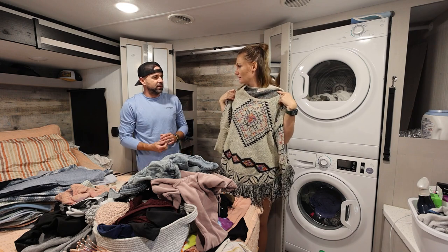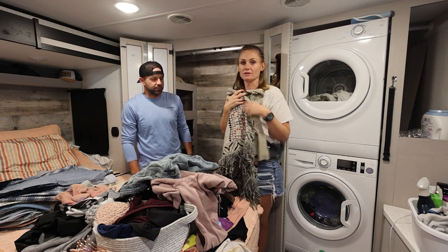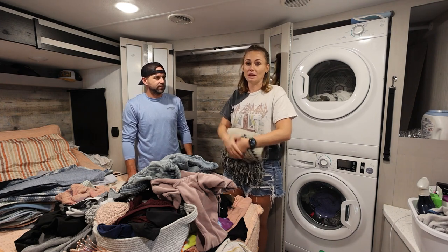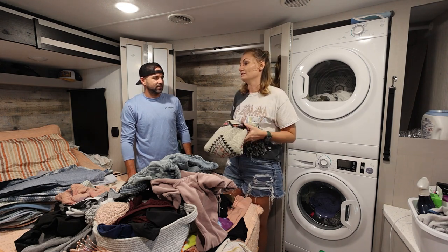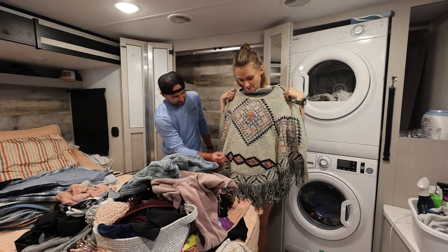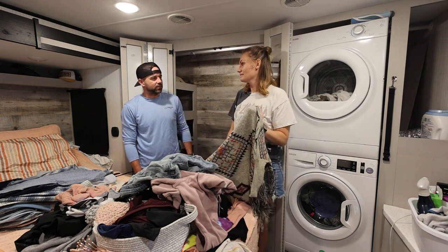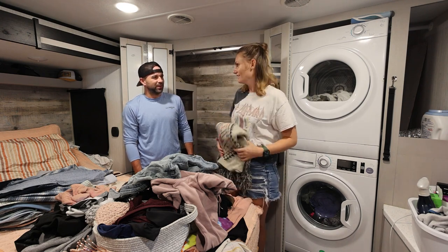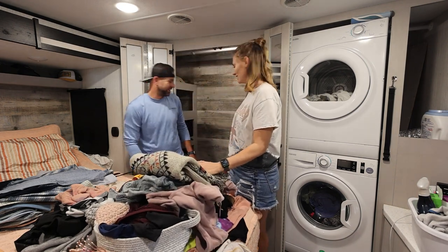I feel like this is probably one of the things that could go. Is it because you haven't worn it because it's been tucked away? The weather. The only other time I've worn it was when we went to visit family over the holidays and I went to a play or ballet with my friend Mary. It looks good and it's cute, but it's kind of coming apart. I think it might be time to get rid of it. That makes me really sad. I'm going to think about it. So we'll have a 'think about' pile and continue getting everything else out.